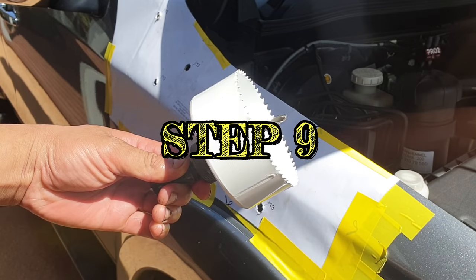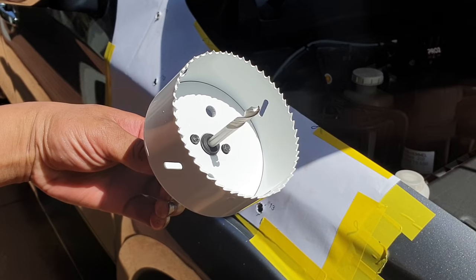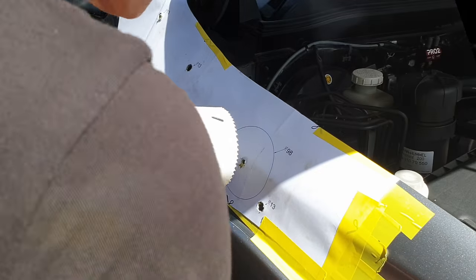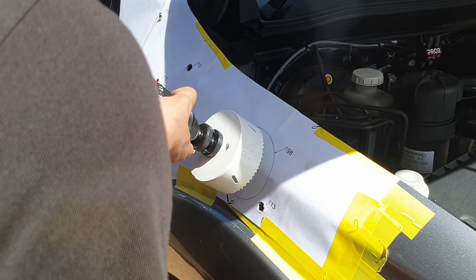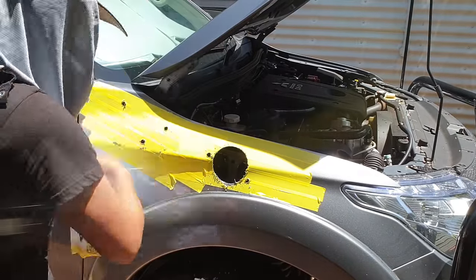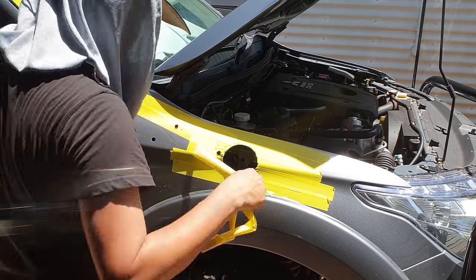Step 9. Using a 98mm hole saw. Note, when you're drilling with the saw, make sure to lubricate the serrated edge of the saw. Now, it's time to remove the tin plate and the tape.